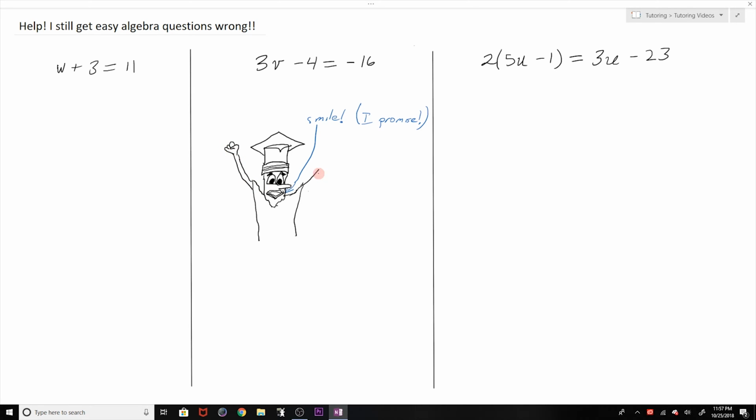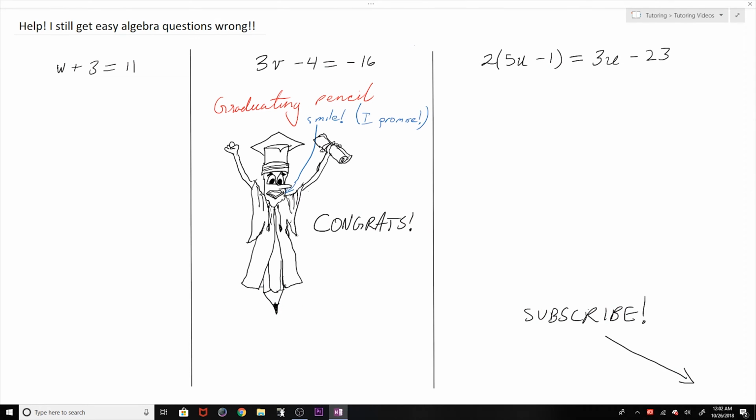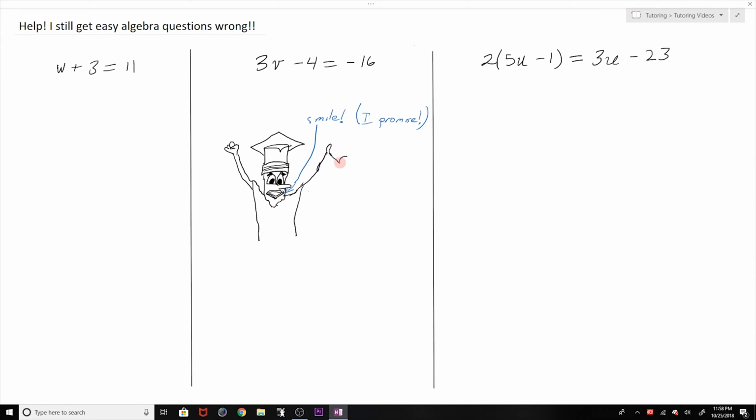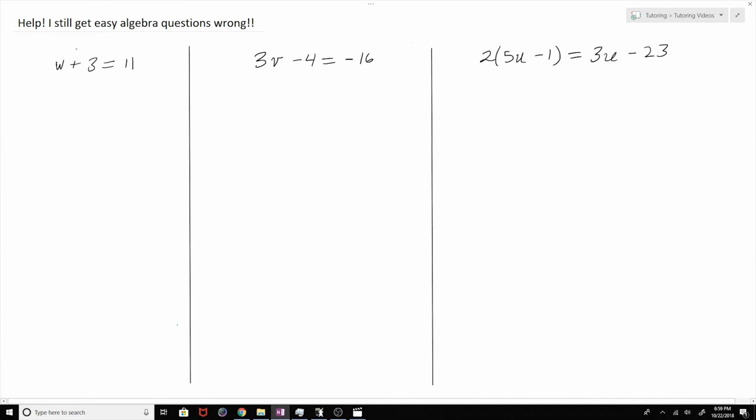But to do that, we need to be able to solve some of the basic equations. Now, I know that we have 3 equations here, and this goes from easy to kind of medium to very hard. And I want you to think about really how to solve these equations, not just the how, but the why. That's the trick to understanding and how to get past that point that you keep getting stuck at. You see, if you know how to solve this equation, that would mean you probably know how to solve this equation, which would mean you probably know how to solve this equation. So if you think you know how to solve this equation, then you better be ready to tell me why.